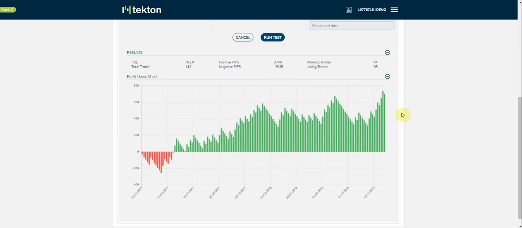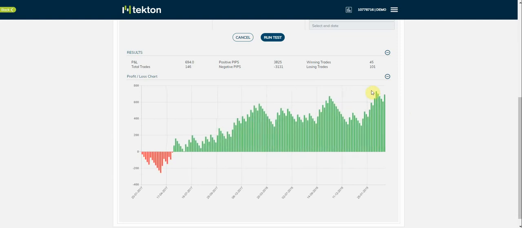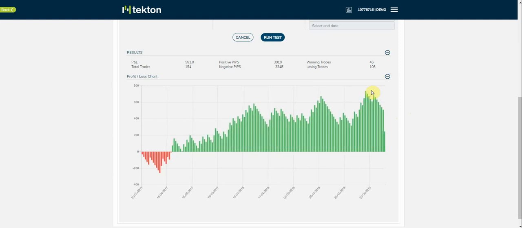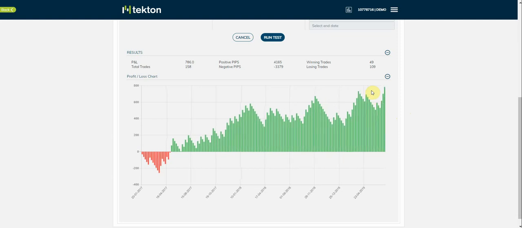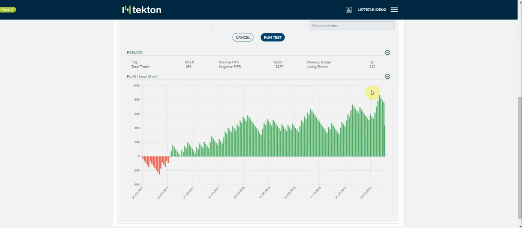We're now sitting up. We've broken that high again. So this is the current profit and loss for this year, 690 pips. Really, really good, strong return. The high it's been is around 700. Now it's pushing up again, and it's broken that high again. As you can see, the scale has just moved as well.